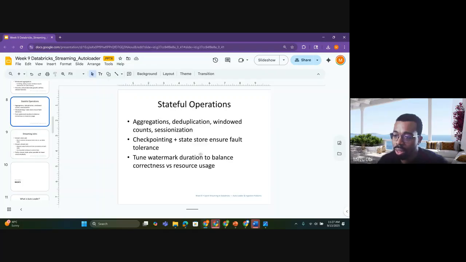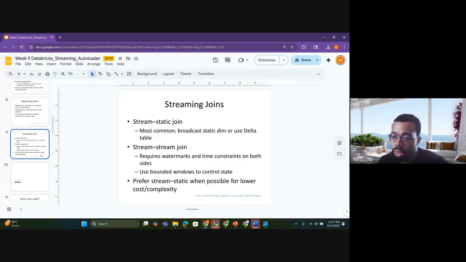So watermark is very important. Things like filtering, you don't need to worry about that. It's straightforward to filter data coming in. When it comes to joining streaming data with static data, like a static table, there can also be complexities.